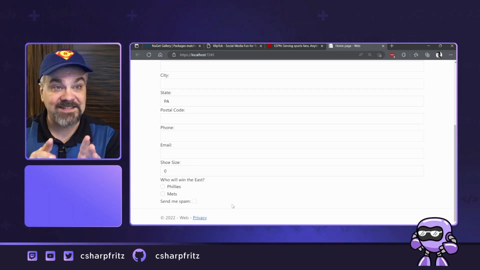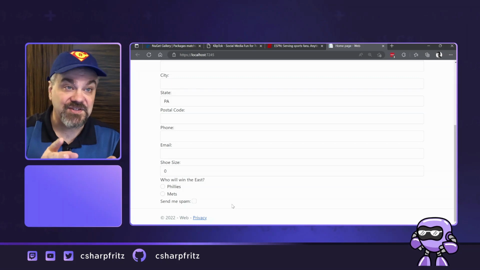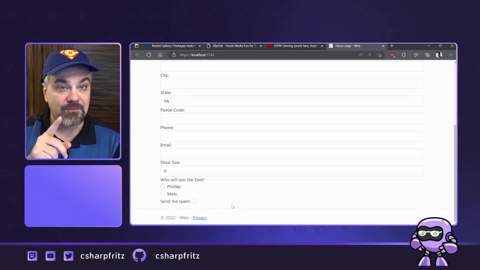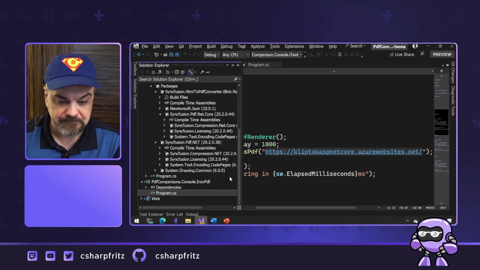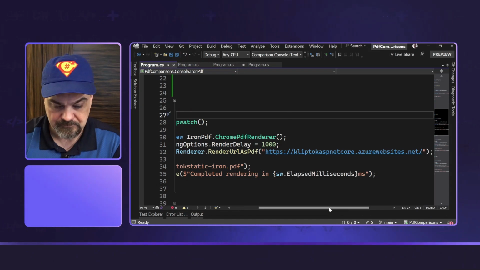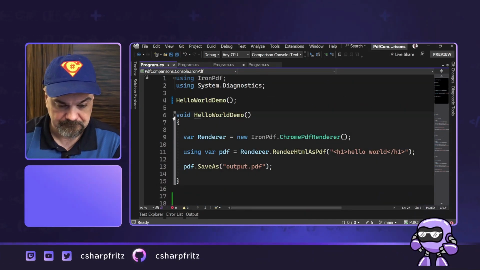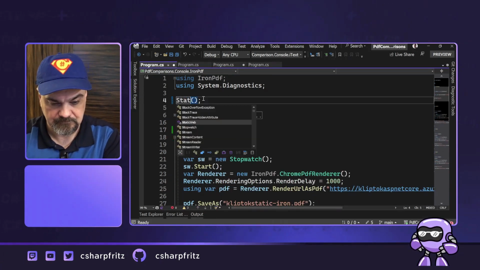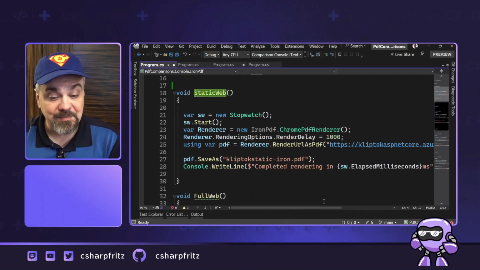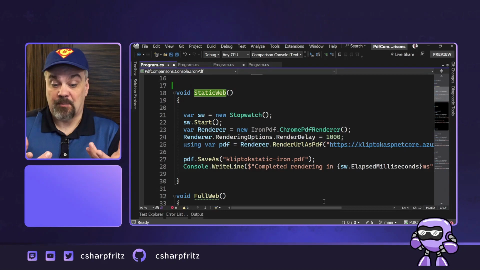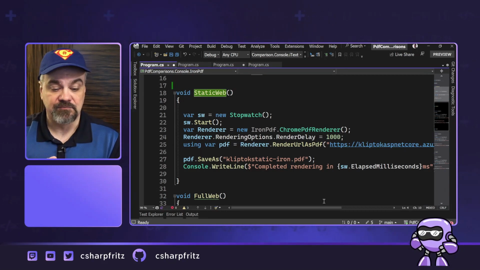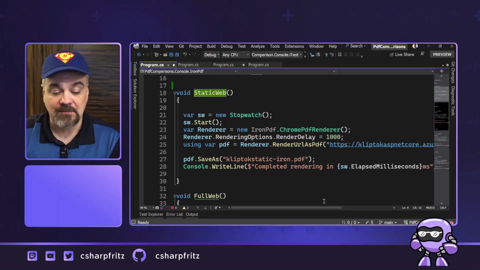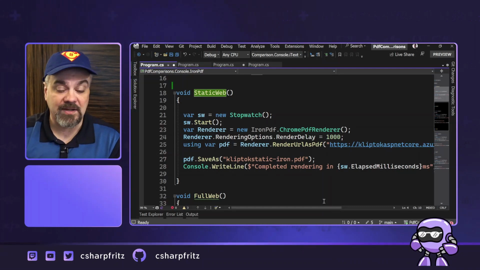Okay. Let's take a look. I've written code for each one of these. They're sitting in that sample repository that you see just below. I'm going to go to the sample first for IronPDF. So my first method here is going to start a stopwatch so I can time things, start a renderer, have it go to that ClipTalk website, write that out as a PDF file, and write out a quick stat on how long it took to render.